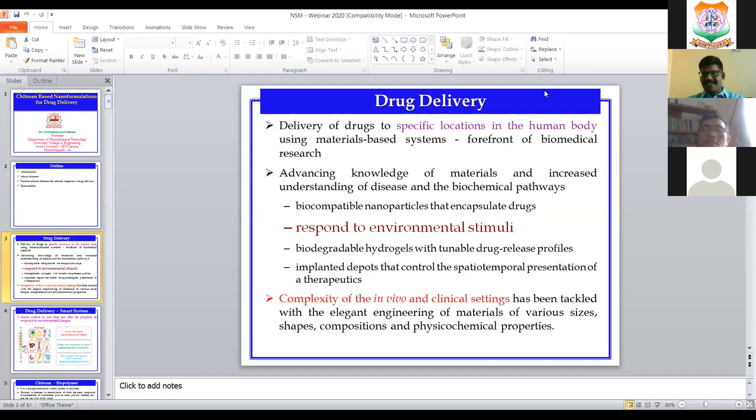Current researchers are focused on biodegradable materials, with which hydrogels have been prepared. There are also a variety of nanoscale formulations like polymeric nanoparticles, solid lipid nanoparticles, liposomes, micelles, nano dispersions, nano emulsions, and micro emulsions. These formulations have been made responsive to stimuli in order to tune the drug release based on the requirements of specific tissues or receptors.